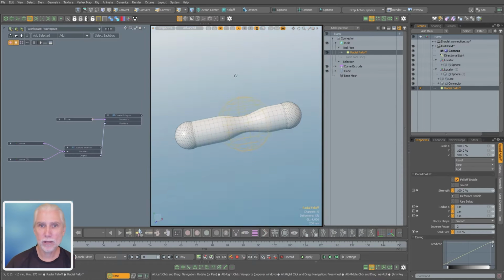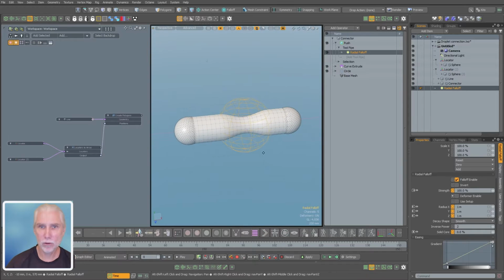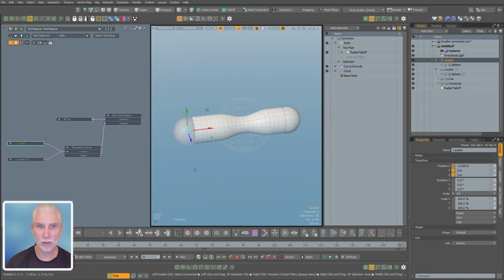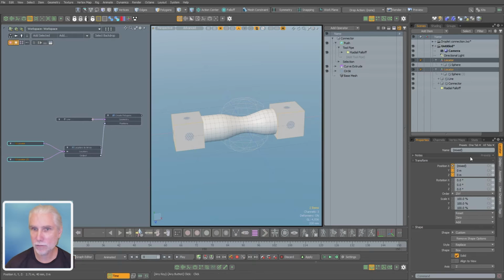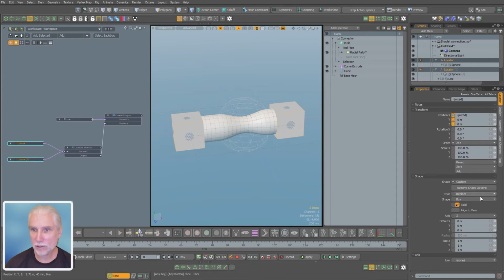Now, right away, that sits at the origin. What we want to do is constrain it so it's always in between those two locators. So if I start moving the locators around, why don't I just grab both these locators and under display, or under locator, hit shape custom. And then instead of those boxes, let's do circles. And let's make them just like 0.7 so they stand out a little bit.